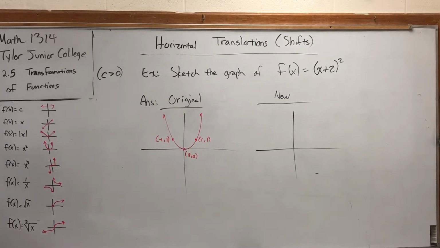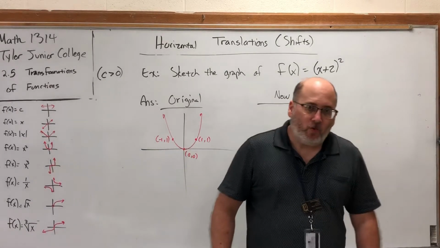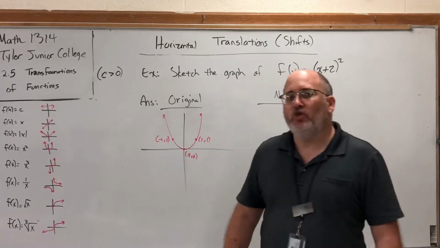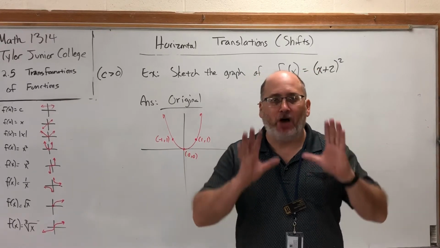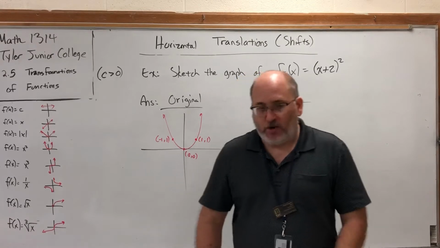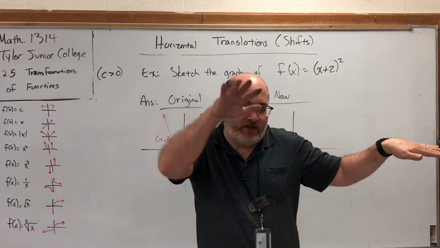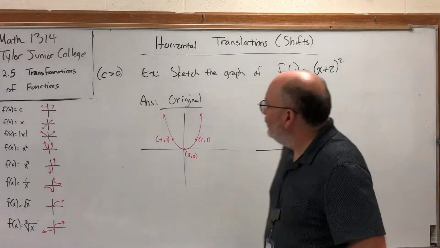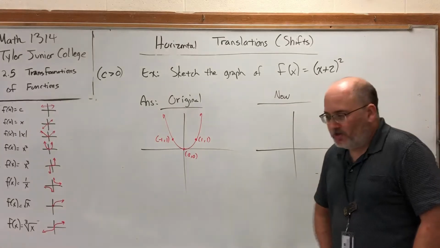Horizontal translations, or shifts. In the previous video, we identified the transformation you make to a function that causes its graph to shift up or down. In short, add a number at the end, graph moves up; subtract a number at the end, graph moves down. It's natural to follow through and ask what causes a horizontal translation.